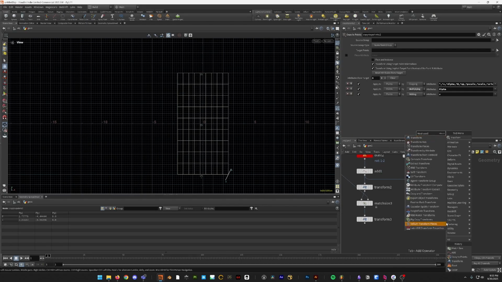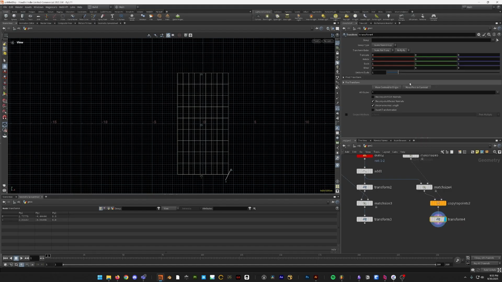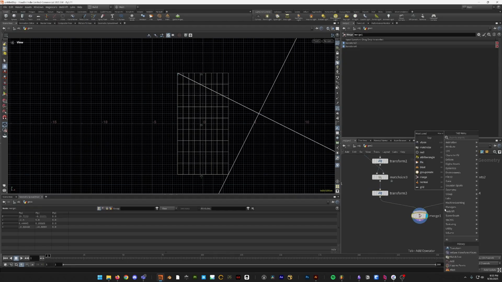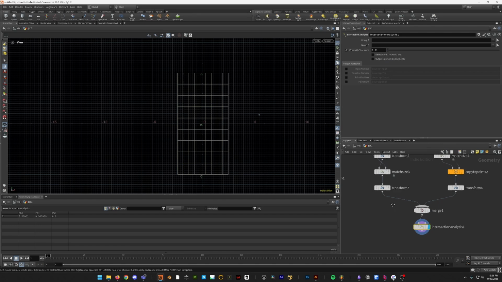Now let's transform it. Not that one. Move pivot to centroid. Let's make it really big. So we've got our two lines right here. Let's merge them and then use an intersection analysis. And that's going to create a single point where they intersect.